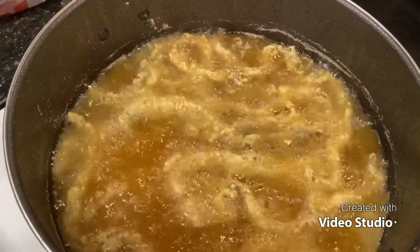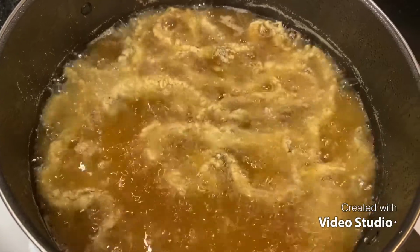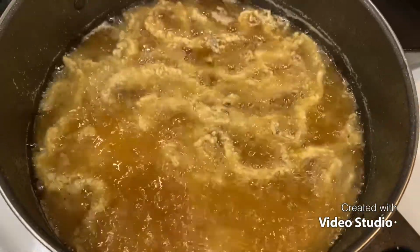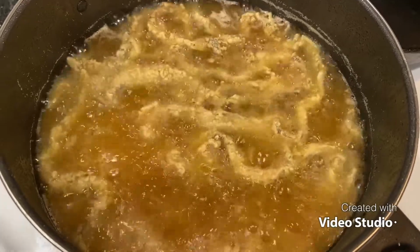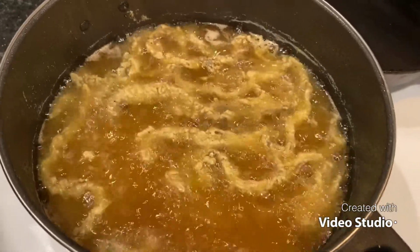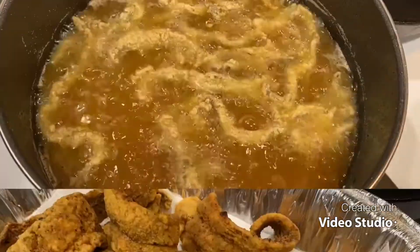You could use these as a salad topping, you know, or you could eat them with hot sauce, or ketchup, or whatever, or nothing. Mm-hmm, or nothing. It's gonna be good. They're delicious. All right, I'm gonna let them cook for about 5 minutes, and then we're gonna pull them out and get back to our fish.